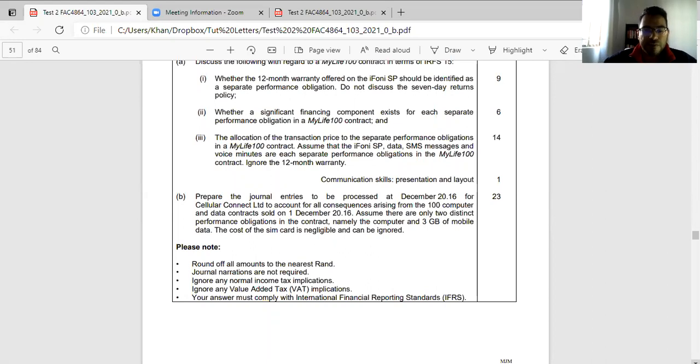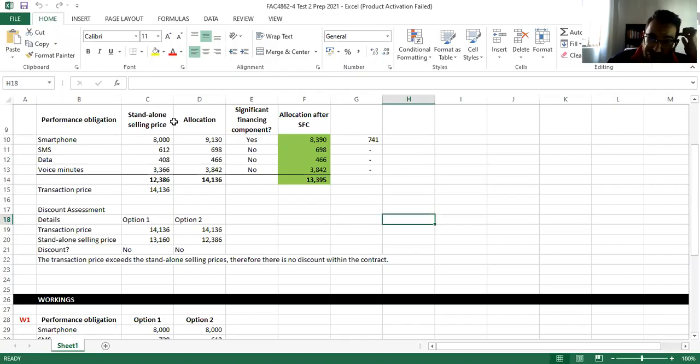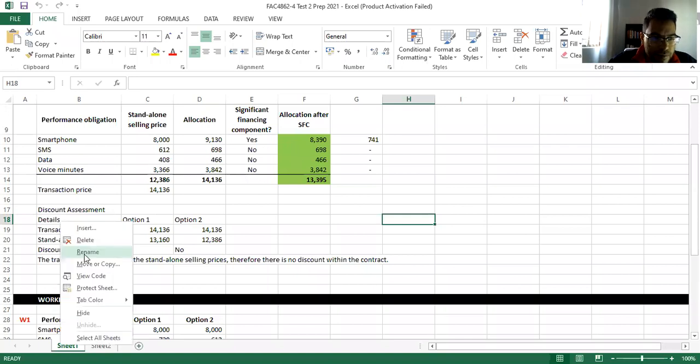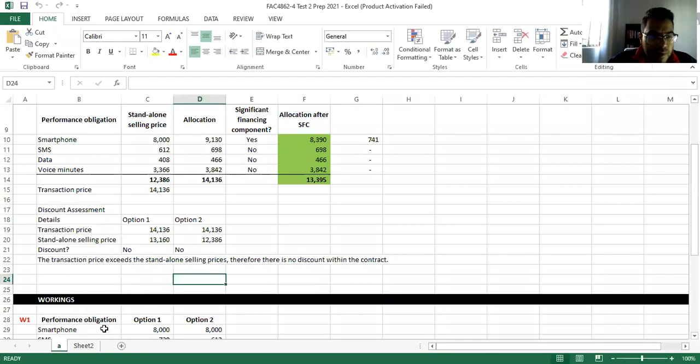So let's see it in action. That's just a high-level explanation. Let's see it in action, and then you can ask me some questions. So tell me once you see Excel. Okay, you should see Excel now. So just tell me if you don't. I can see your Excel. Okay.